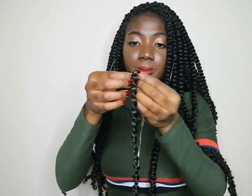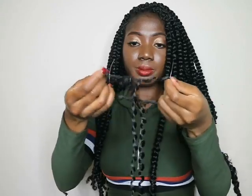Guys, so now that I am finished with braiding all the hair, or twisting all the hair, I am going to take a strand of hair and separate this strand into two. Like that. So I'm going to go ahead and separate a couple more strands into two and then crochet it into the twist.